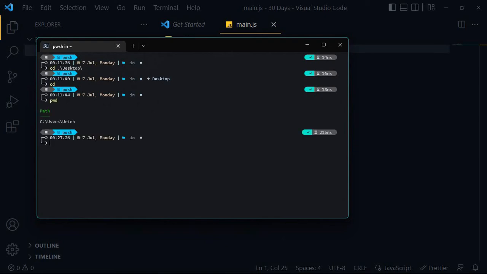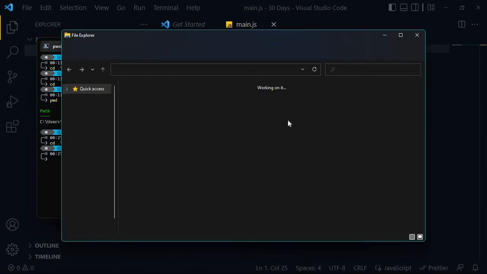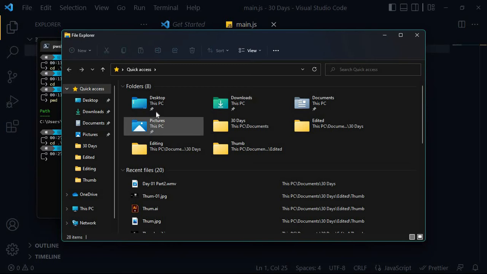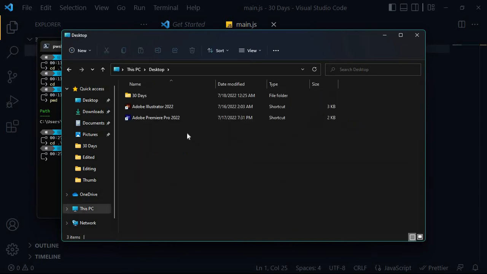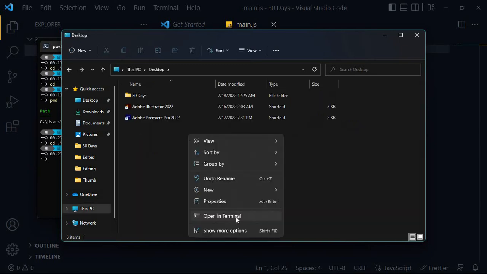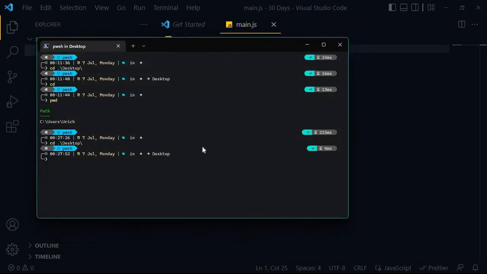So all you have to do is type in cd, then capital DES, then hit the tab button for it to auto-complete it for you. Desktop. So now I'm heading into desktop. Or if you like, you can just hit Windows then E key, then head on to desktop, then right click and press open terminal to open the terminal in there for you.